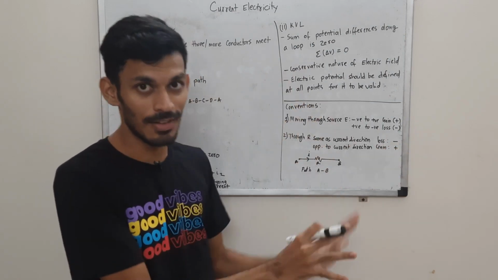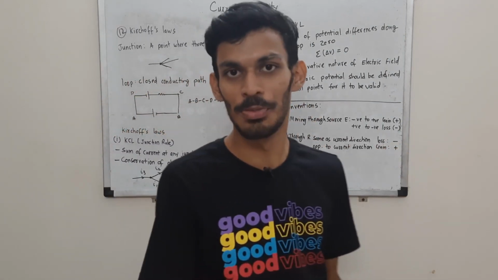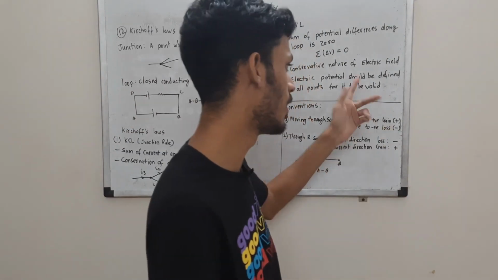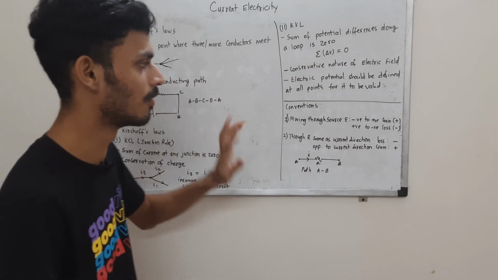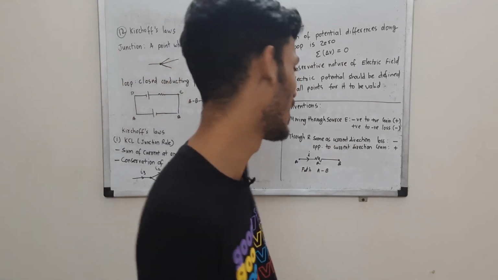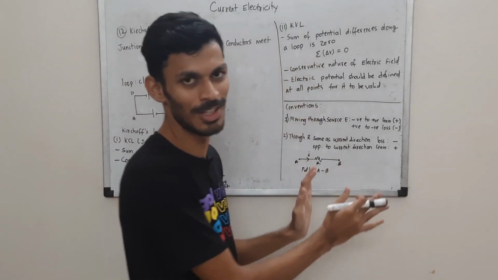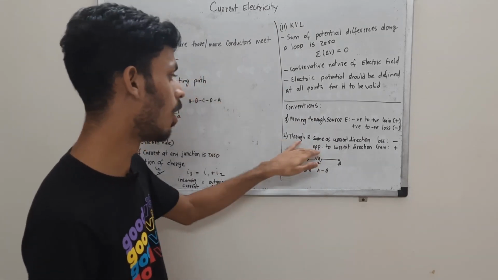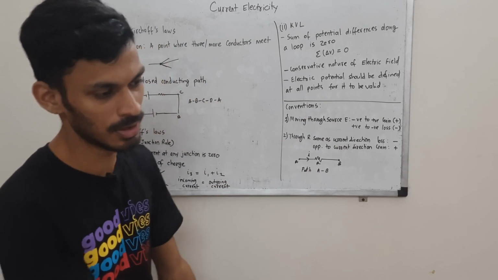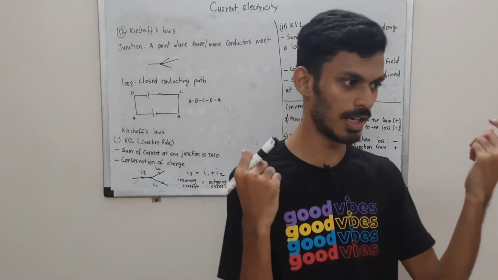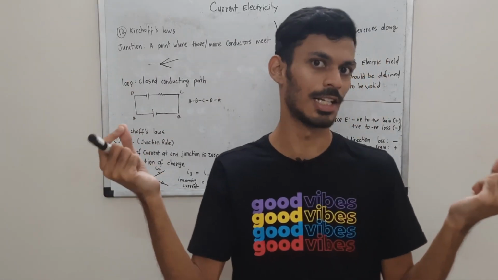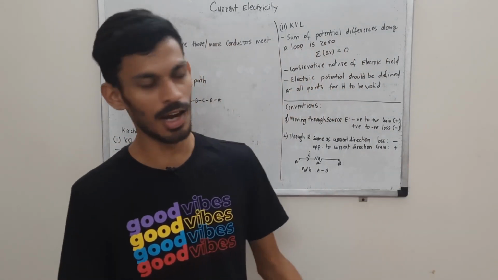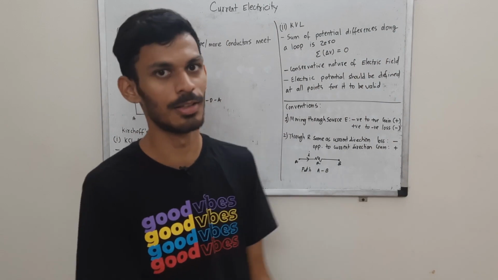Again, these conventions were just fixed by your textbook. You can flip it around, but be careful while flipping it around. If you're flipping this, flip this too. You just don't flip one of them, or just follow this blindly. Okay, this works. Then if you're moving opposite to the direction of current, it is from a lower potential to higher potential, right? So that will be a gain, and you'll say plus IR, and in this case minus IR, the potential.